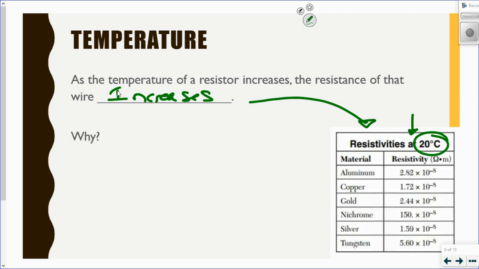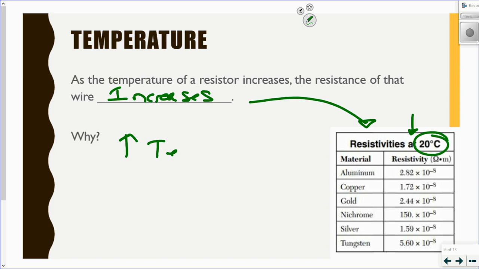So the question is why? Well, think about electronics getting hot while you use them, something like your computer or your cell phone. If it's charging, if you're using them a lot, sometimes the back gets hot and you get nervous. Oh no, the resistance is too high. Well, why? Electronics often don't work as well when they get hot. They overheat and that can do damage to the electronic components. Why is that the case?